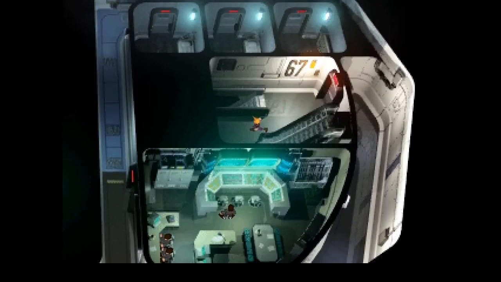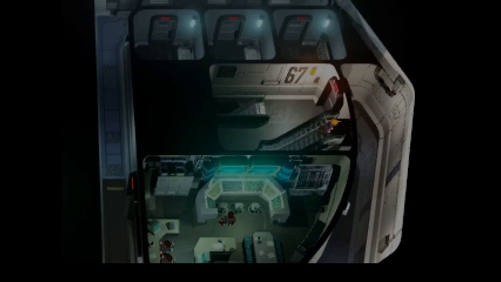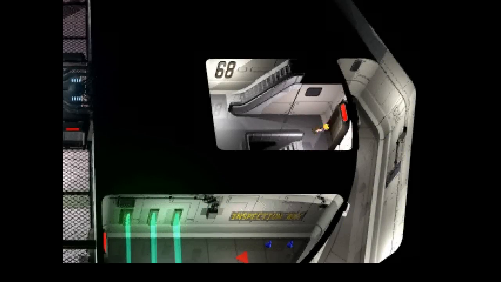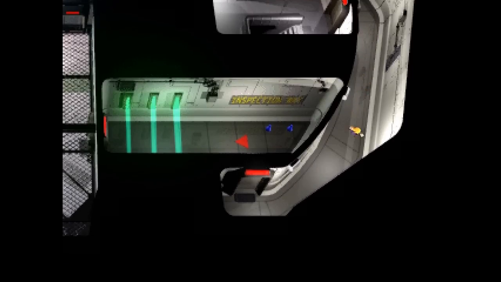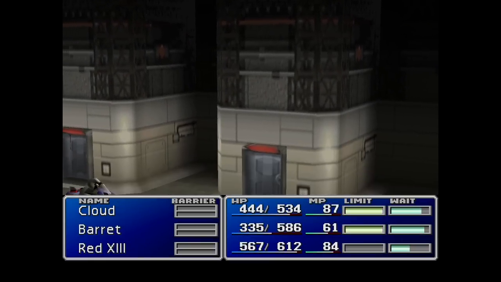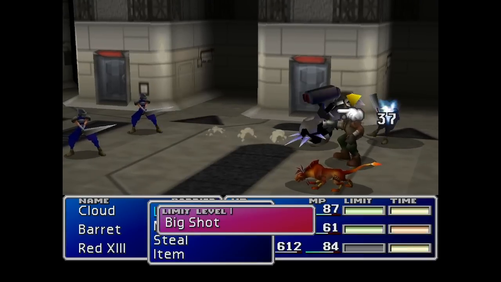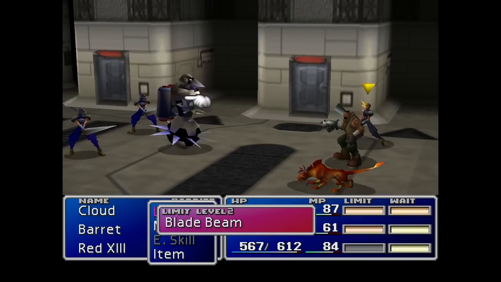Anyway, I'm just trying to get my bearings on where we're going. We recently, I remember, took the enemy skill materia, which is nice, along with some other good stuff. The hard edge for Cloud, if you remember. And I've got a feeling we don't need to be on this floor, actually. But hey, it's going to be a good opportunity to use some limit breaks.